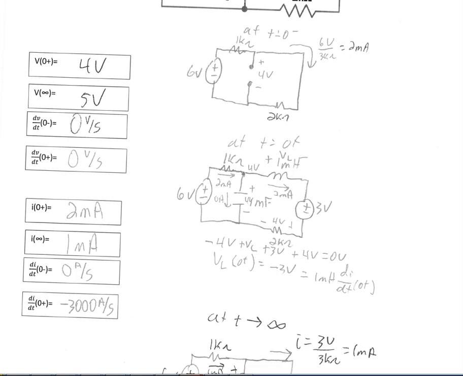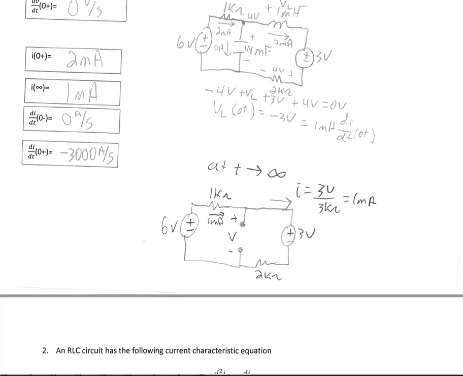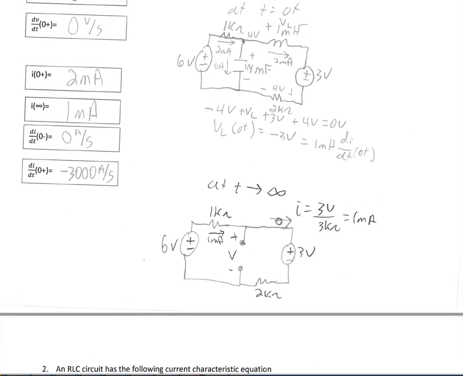So we go down here to this schematic representing what happens as t goes to infinity. It's very similar to what we had at t equals 0 minus, with the one major change being that now this 3 volt source is turned on. So now we once again have the capacitor in DC steady state, so it's behaving like an open circuit. We have the inductor over here in DC steady state, so it's behaving like a short, and we have a single mesh effectively that we can analyze.